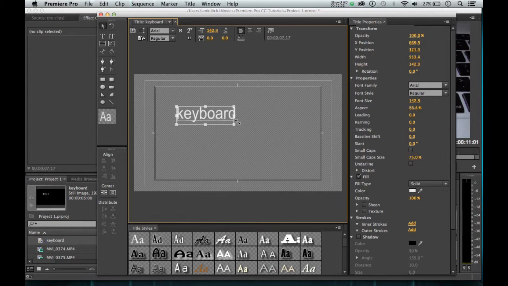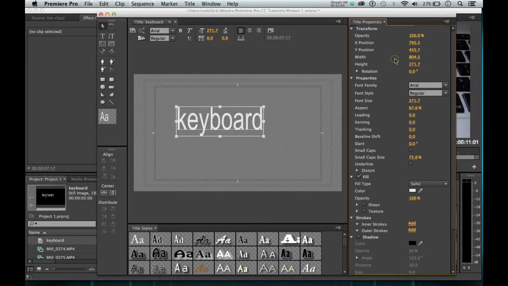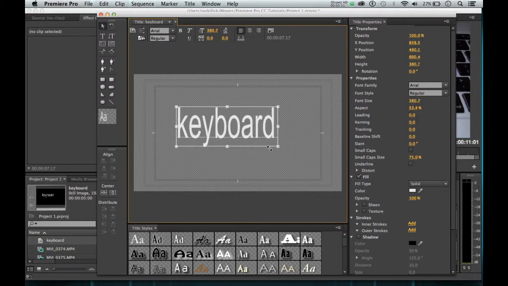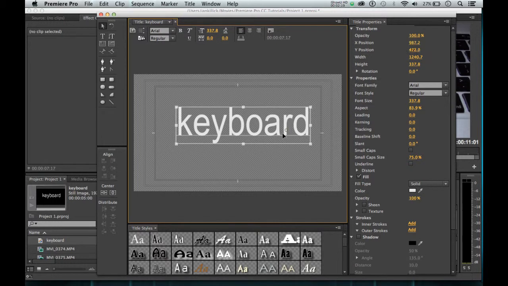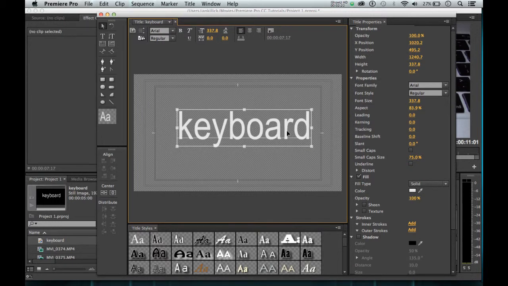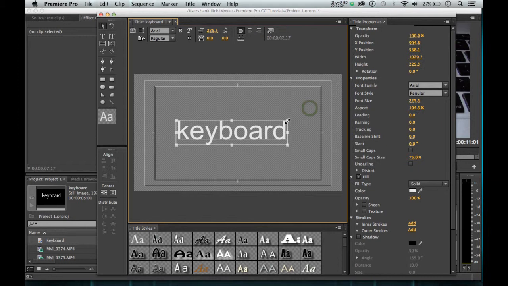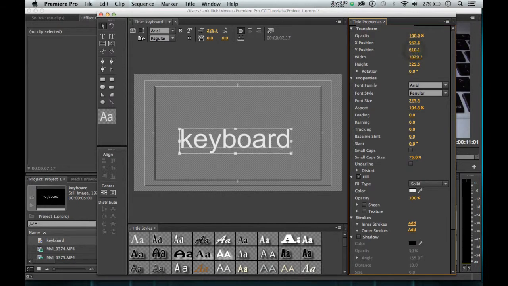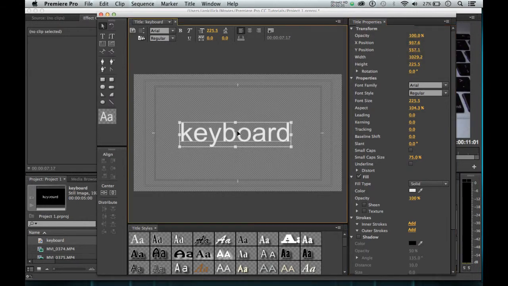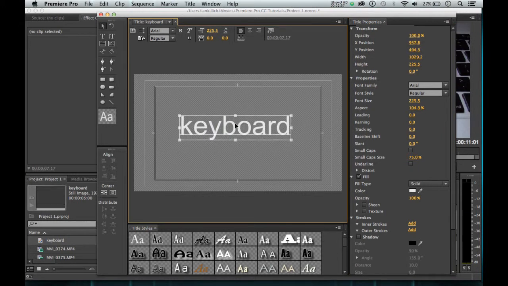What you might want to have a look at, folks, is on the top right hand corner here, you can see the size of the font, its aspect, its height, its width and its position, adjusting as I move it around in space. I've got to admit I prefer moving it manually and adjusting it using the handles here, but some of you might want to just type and scrub along on the X position or the Y position to get it in the place that you want. But I've got to be honest, I imagine most of you will just click, drag it around the screen or use handles to get it the shape that you want it to be.